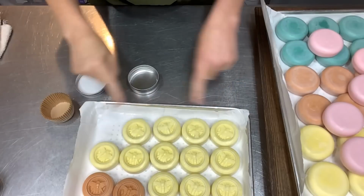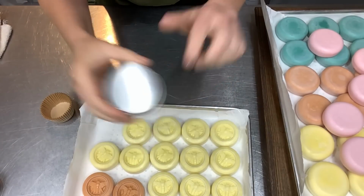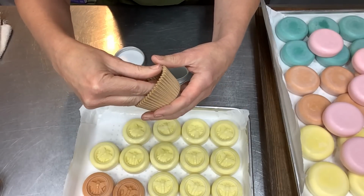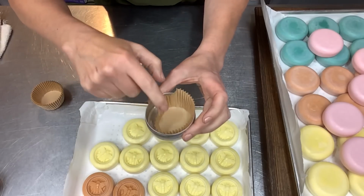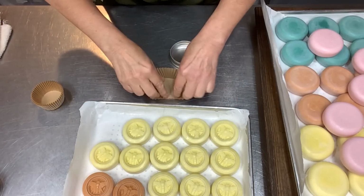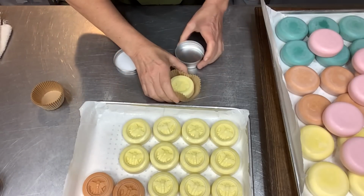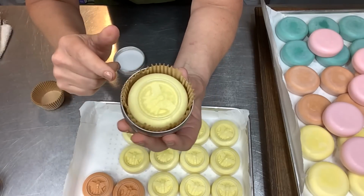All right, let's wrap the little travel size bars in the tins. These are 2 ounce tins for 1.5 ounce bars. That's what fits. And I'm gonna use little craft muffin liners to sort of be the padding in there. So here's how I do it. The circumference is too small right now. So you just put it down and kind of open up the bottom and take your little shampoo bar there, center it. And then when you poke it in the tin, it's the right circumference.